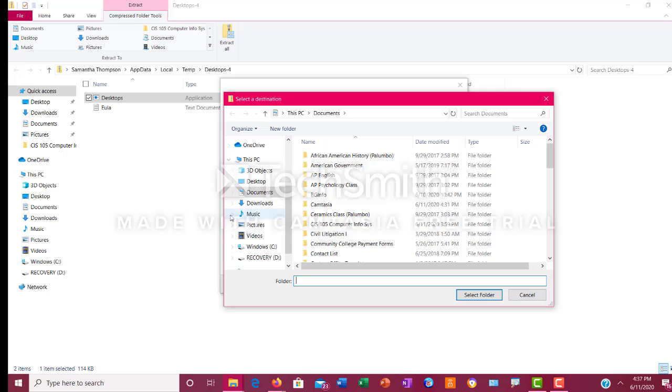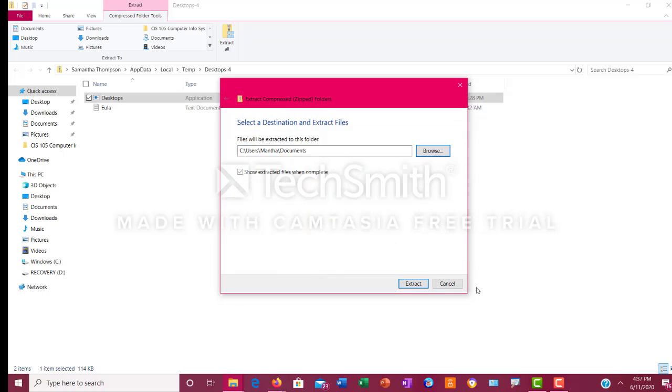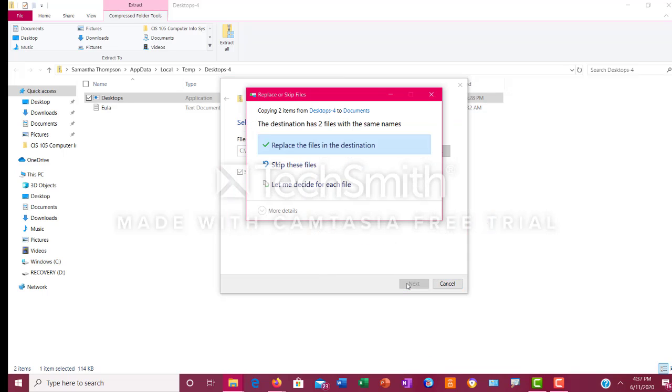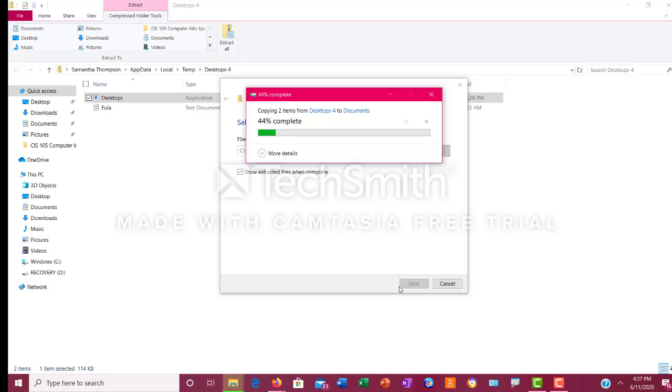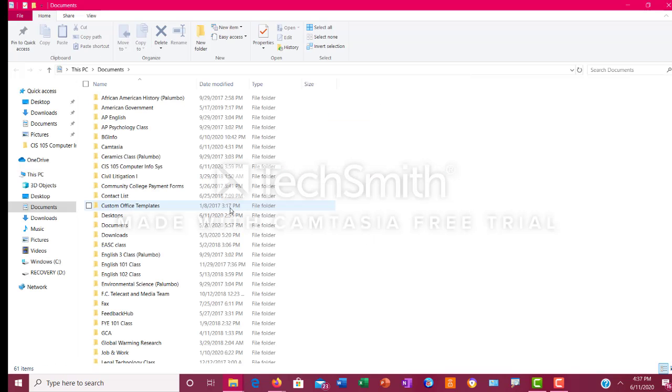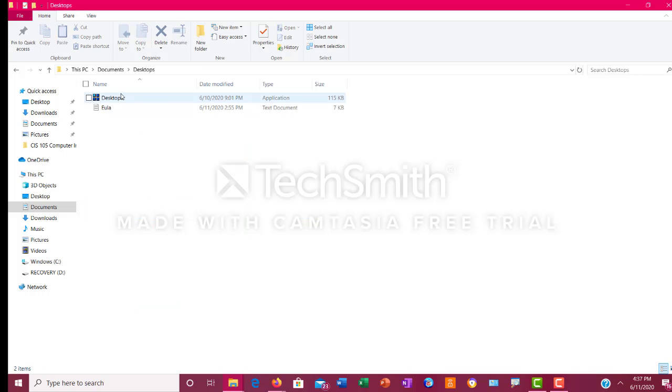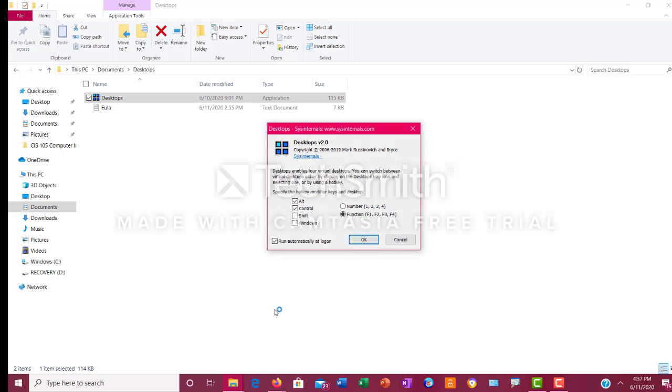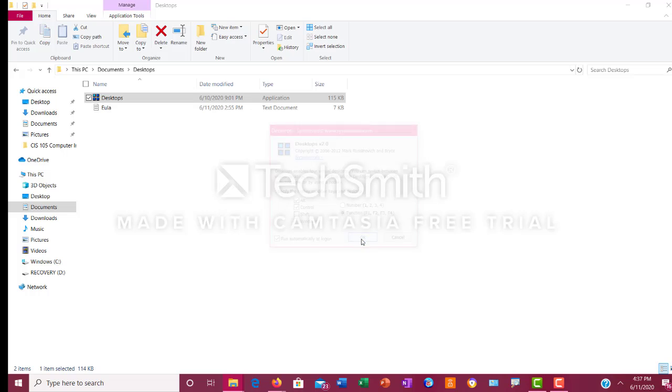You choose a location. I kind of suggest that you go with Documents. And you click on Documents and select Folder. And you click Extract. Now I already have desktops in my folder, so they want to see whether or not I have the same. But for you, it will just automatically go to the next page. So I'm just going to replace files. And you scroll down and then here you're going to see desktops. You click on it and here you're going to see the desktops icon. You click on it and this window is going to show up where it allows you to have your shortcuts and choose your controls as far as using desktops. So you click on your controls and you click OK.